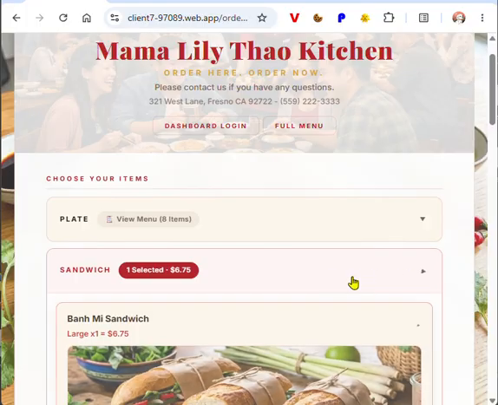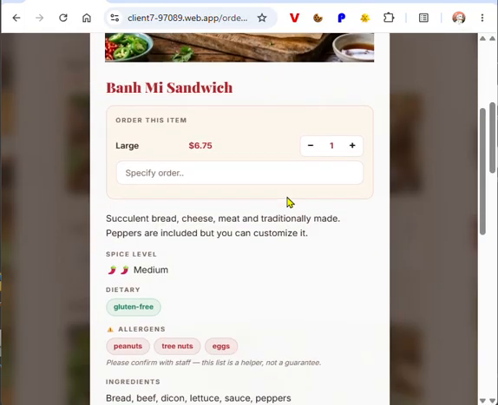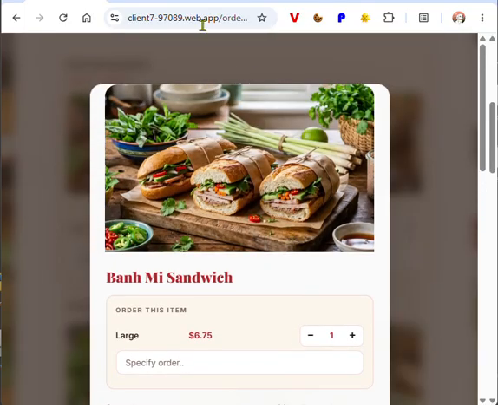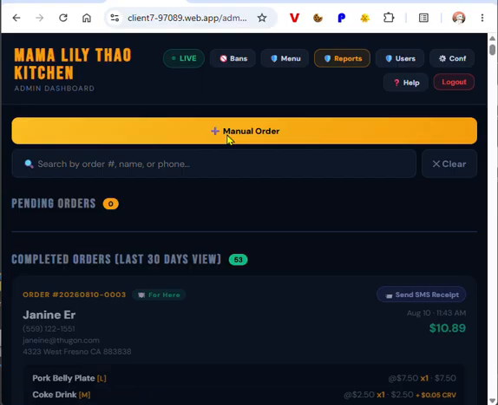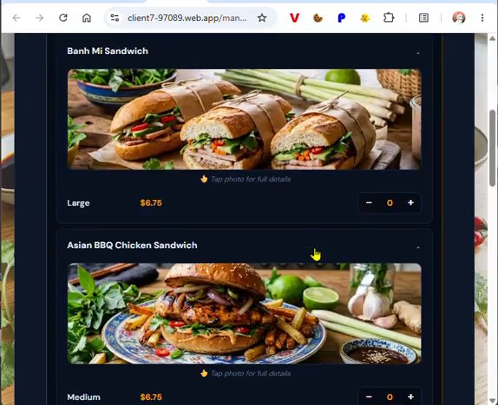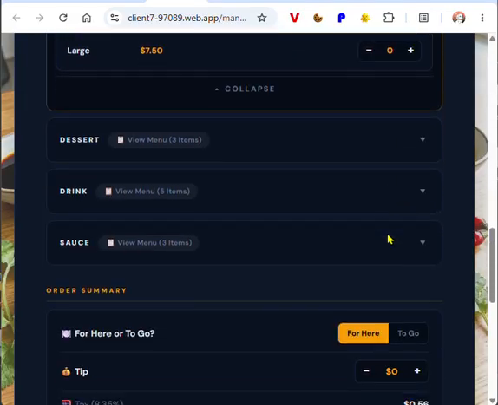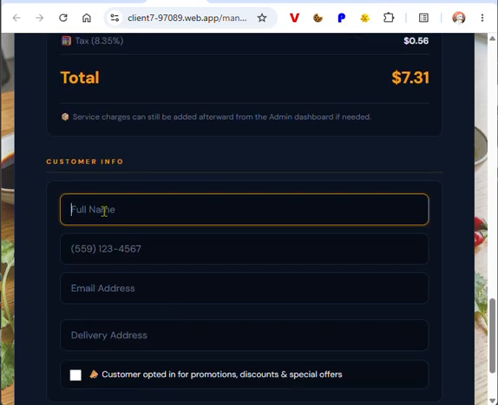So for example, if I go back to here, once the customer orders something here, let me use the manual order, so it's a lot quicker. We're just going to pick one sandwich, and they're going to eat it there. I'll use Lily.